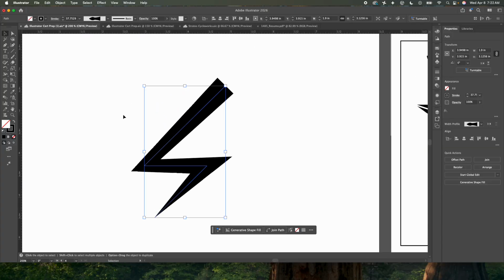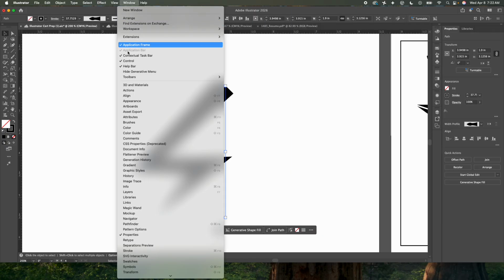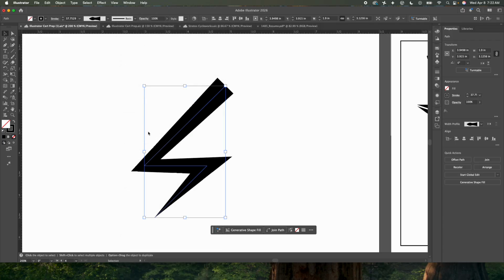Okay. From here, we're going to get into your appearance window, which I use all of the time. It does act similar to the appearance window in your properties panel, but the properties panel appearance window is more limiting.